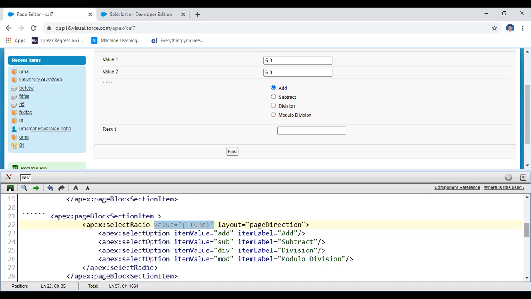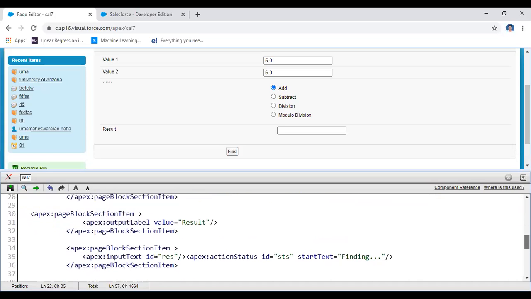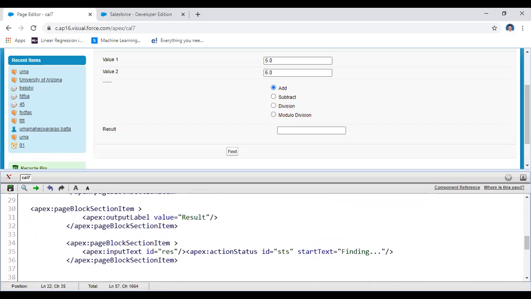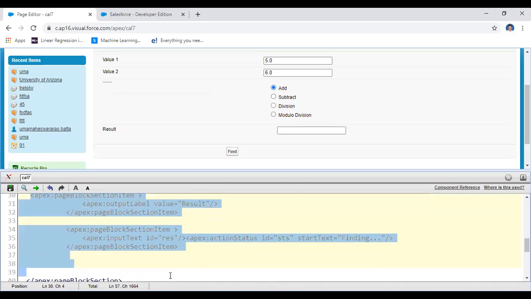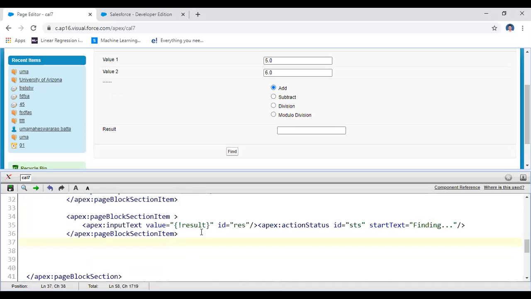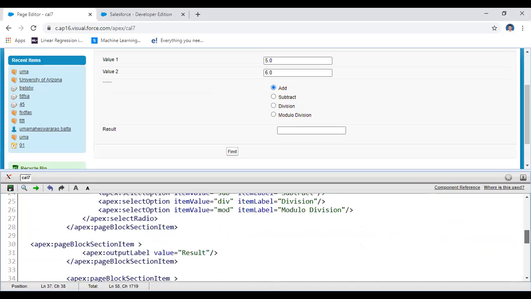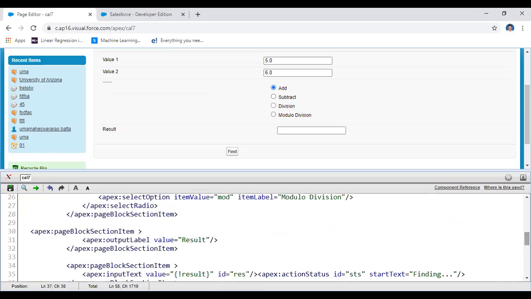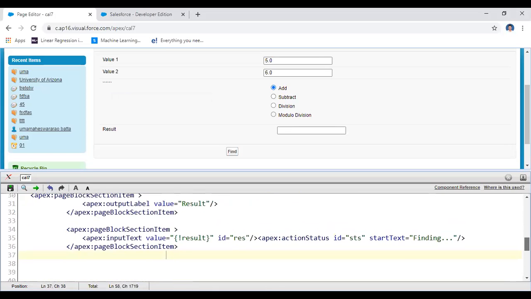And then, not only for the radio button, you need to implement it for the result also. How can you implement the result? You have to get the information from the result. I'm going to get that result information. For example, I am simply writing that the information equal to result. Here, I am taking the result value equal.